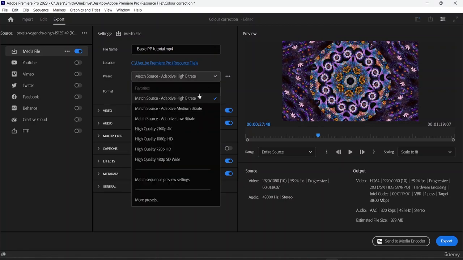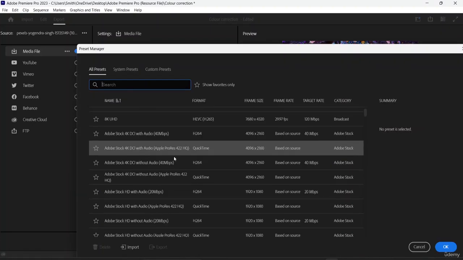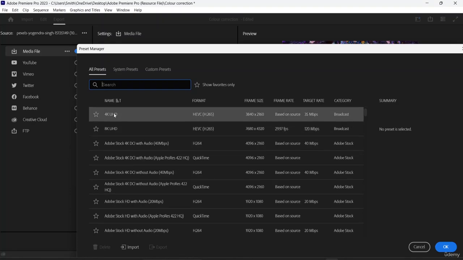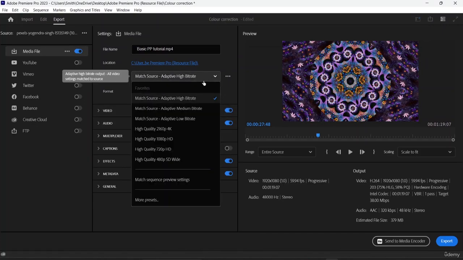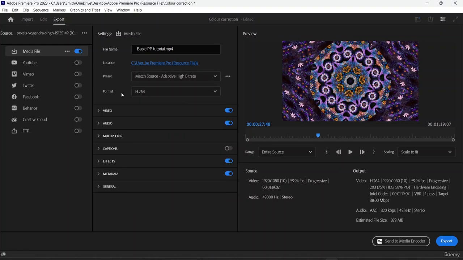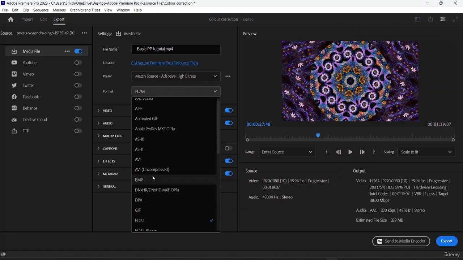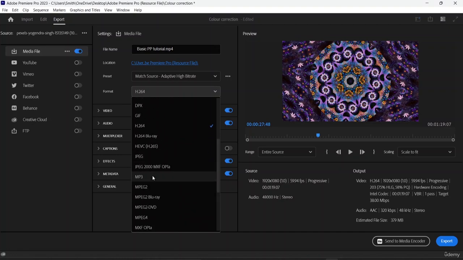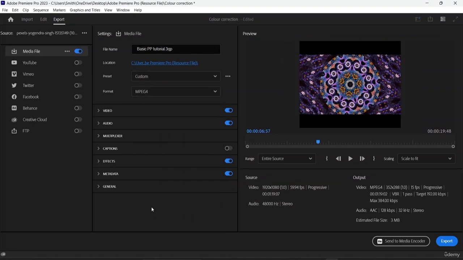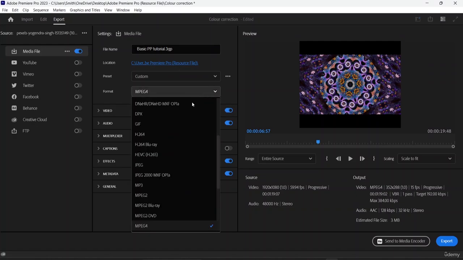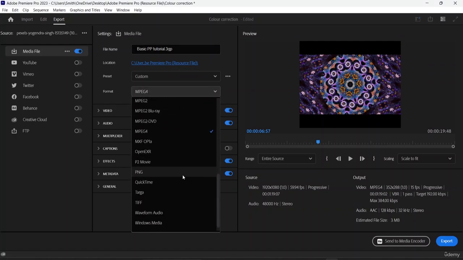Okay, so I'll be choosing the presets. Okay, if I want to see more, here you guys can see there are more 8K UHD, 4K UHD. Okay, I do have the option of all this here as well. Okay, so I'll come here and I will take this adaptive high bitrate and format. Here you guys can see I do have different formats, but I'll be using this only, the H.264. Okay, so this is the MP4, and here, if you guys want to see this MPEG 4, here you can see this is the 3GP. So this is not the MP4, basically.